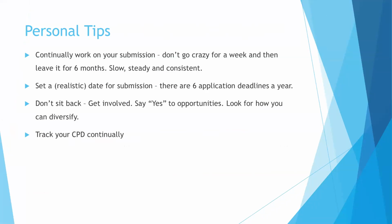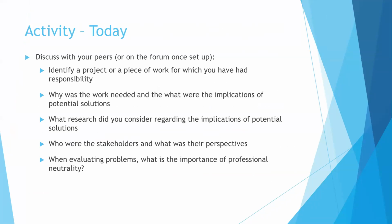So next one, does the example you use in B1 have to move through to the other B examples as the project develops, as one example continuously through? So I think this is saying, if you use an example in B1, do you have to use that for B2 and B3? Do you want to take that, Iain? Yeah, I don't think you do. It's helpful to have different examples for different competencies.